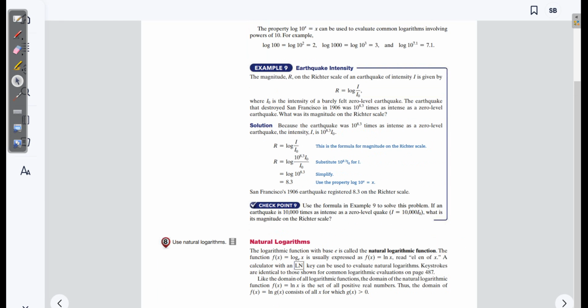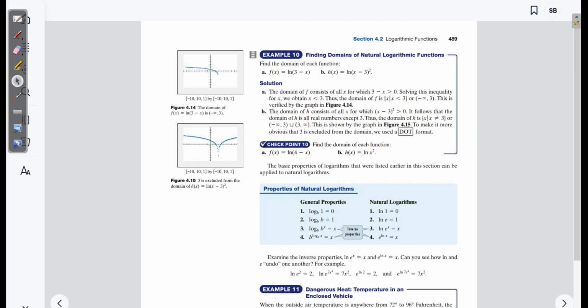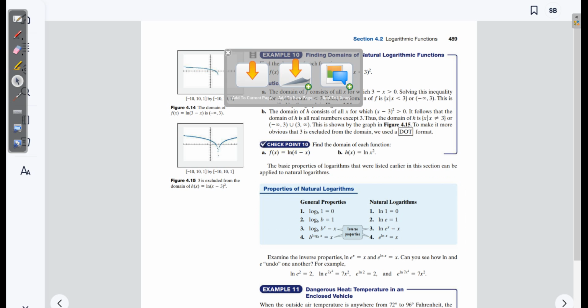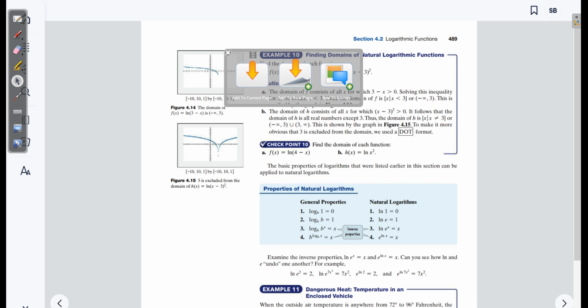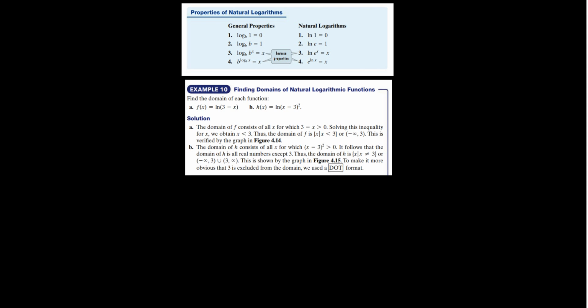All right, natural logs we spoke about. The last thing we're going to do is talk about the properties of natural logs first, and we'll throw in this domain problem. Looking at the properties of natural logarithms, like I mentioned before, natural logarithms are just logs with a base of e. Instead of saying log base 2 or log base 3, this is log base 2.71828, or e. And again, the properties are the exact same here.